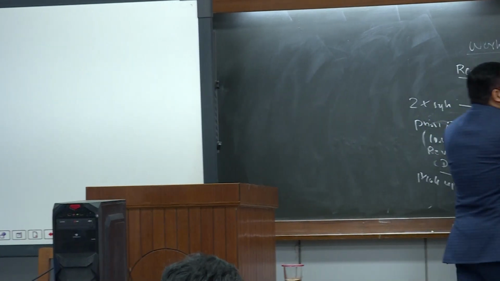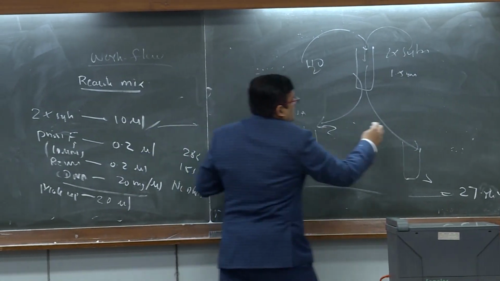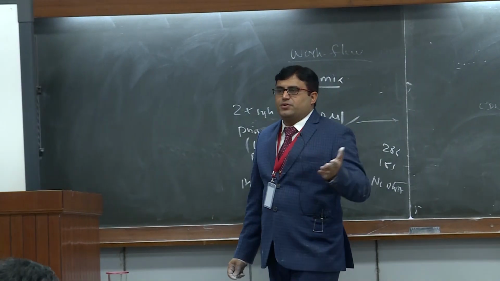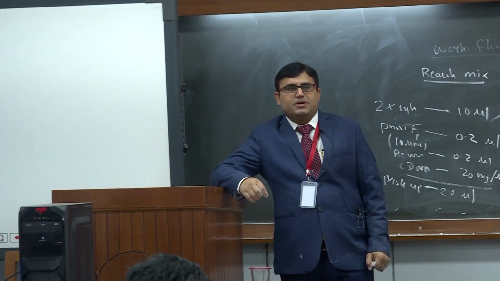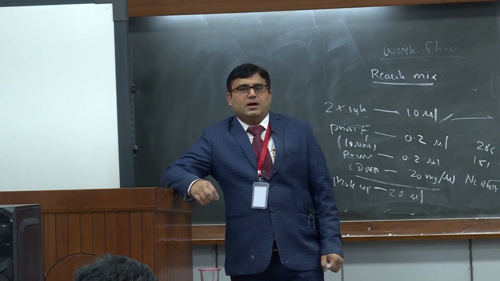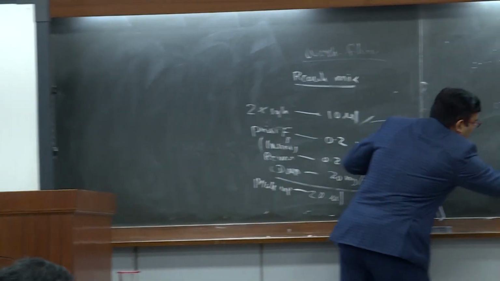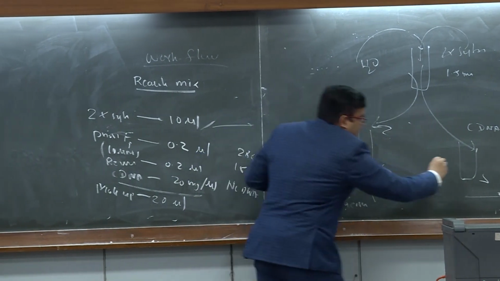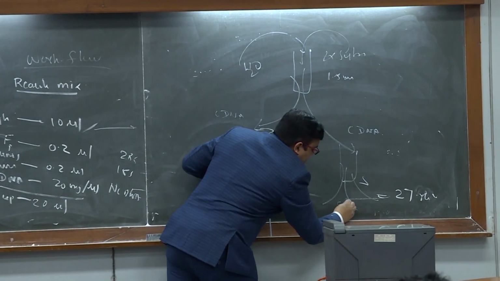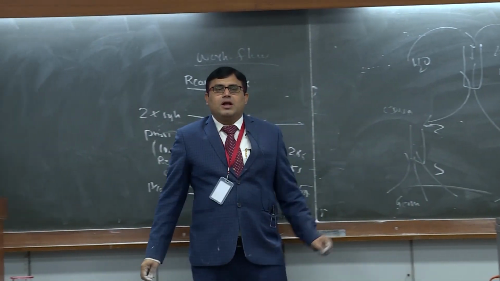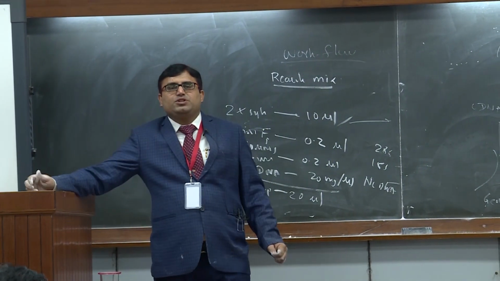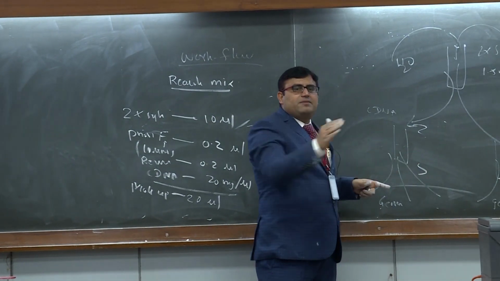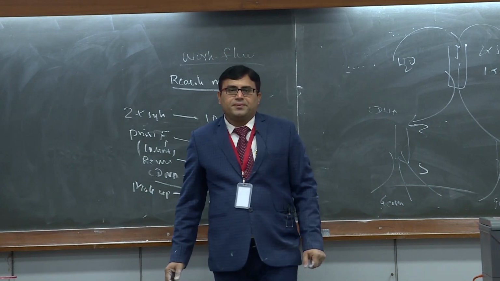Then I will add the respective cDNA, cDNA of control and cDNA of treatment. Again I will mix, and now I will divide this into the number of genes which I have taken. Suppose I have taken 2 genes, so this volume will be divided into 2 equal parts. If I have taken 3 genes, 3 equal parts.